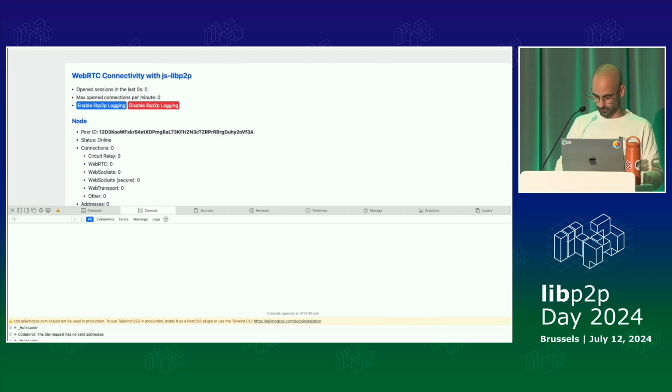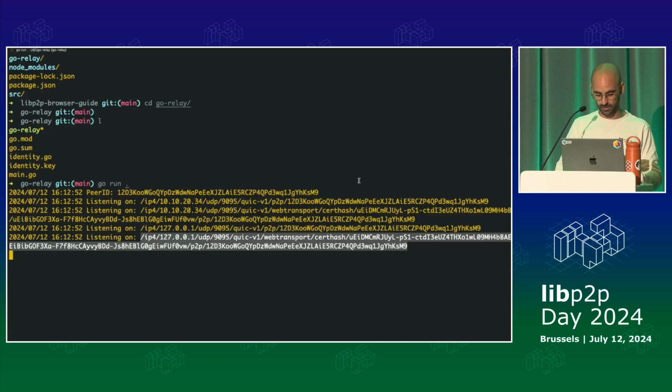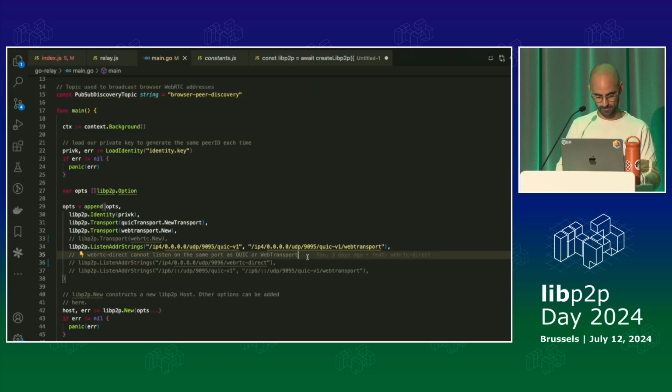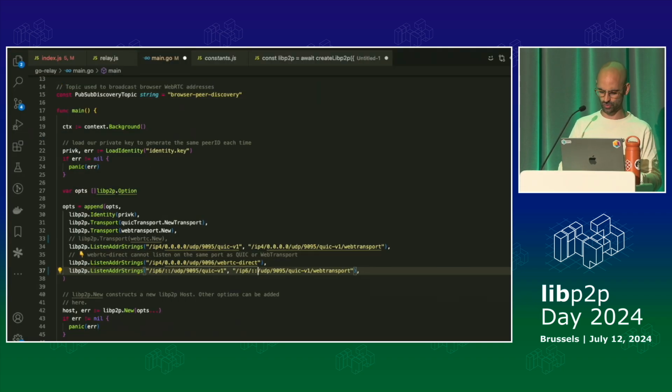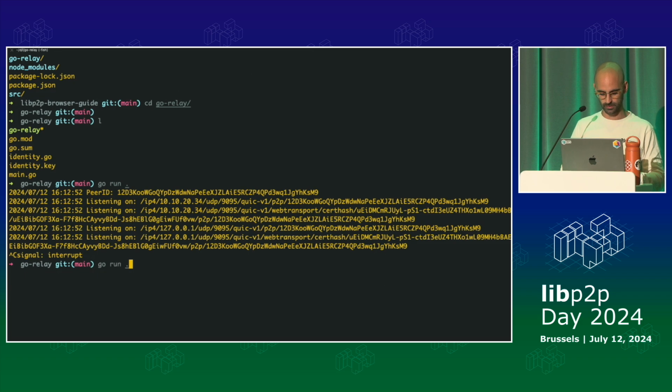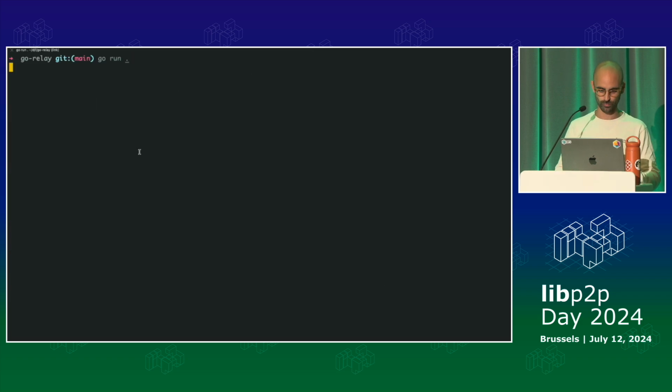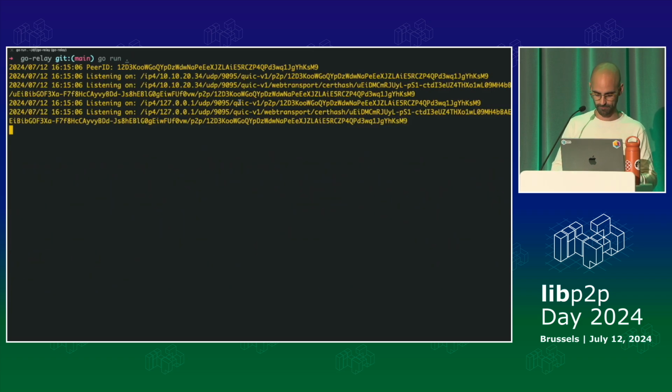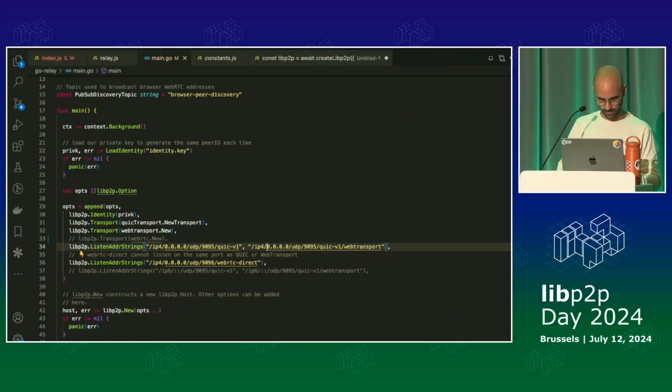Yeah, great. Okay, so let's try WebRTC Direct. This is still experimental, but it should be stable soon in Go. I believe go run will recompile. Wait, did I get this right?